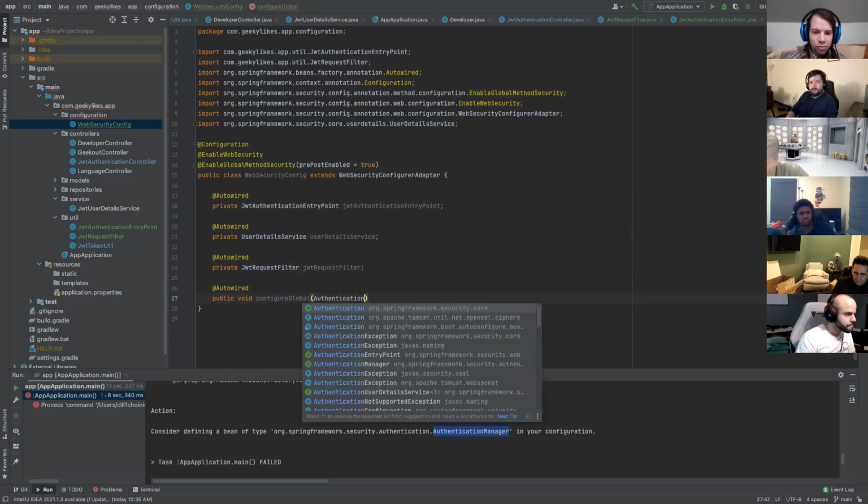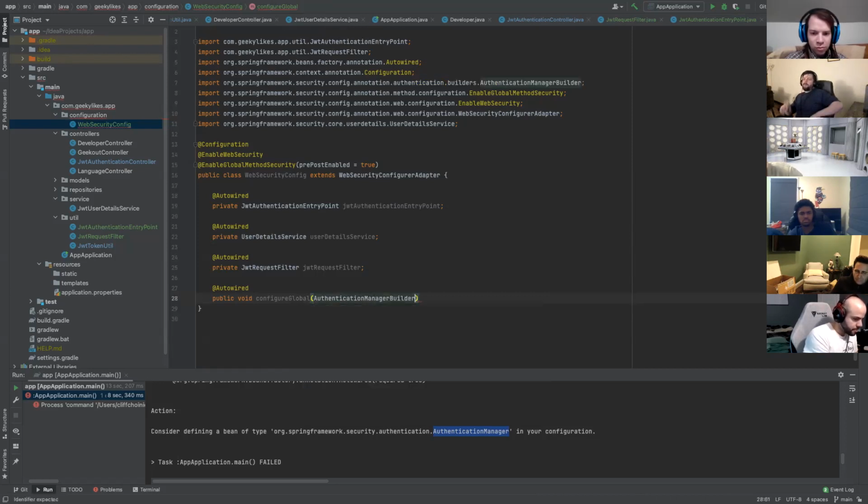AuthenticationManagerBuilder. There we go. This is where it comes into play. Now I remember. Instead of us defining an authentication manager, we're going to build one using this configuration tool. This can throw an exception. The main thing is that we need to tell it where to look for our credentials, so it'll load the user for matching credentials.